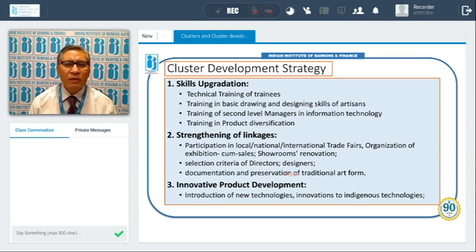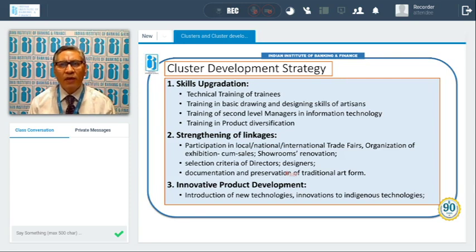Product diversification means the various kinds of similar products they are going to manufacture. Over a period of time, the product life will die down. It will attain a particular level where it will mature and then it will start declining. There are 4 stages of the product. So product diversification is very important. We have to see to it that the product is diversified if at all a unit wants to stay in competition.